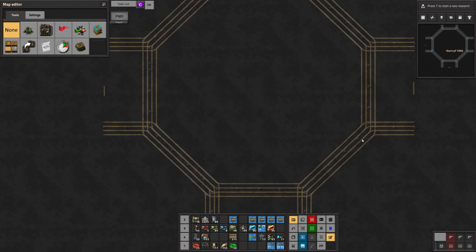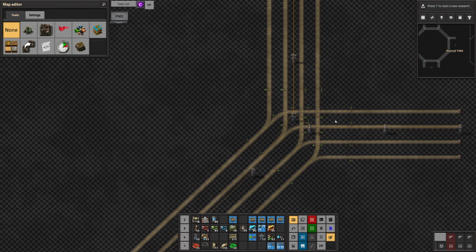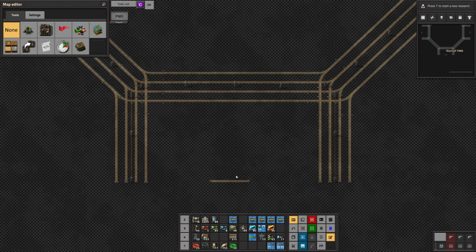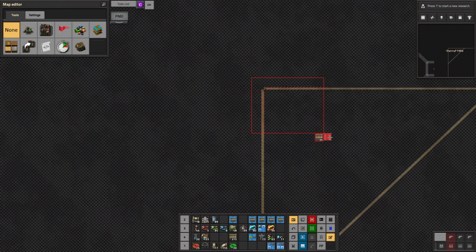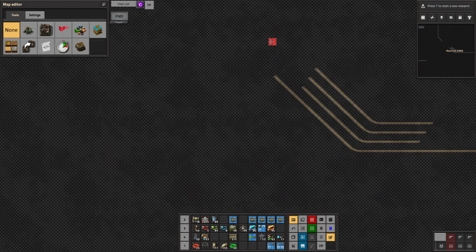So what I've got with this version, I've put rail signals on it, I've put power poles in it, and I've got it so that it is tileable. And then these rails down here are just markers that I can use to line up the blueprint. So let me show you how this works. Just get rid of all this demonstration.